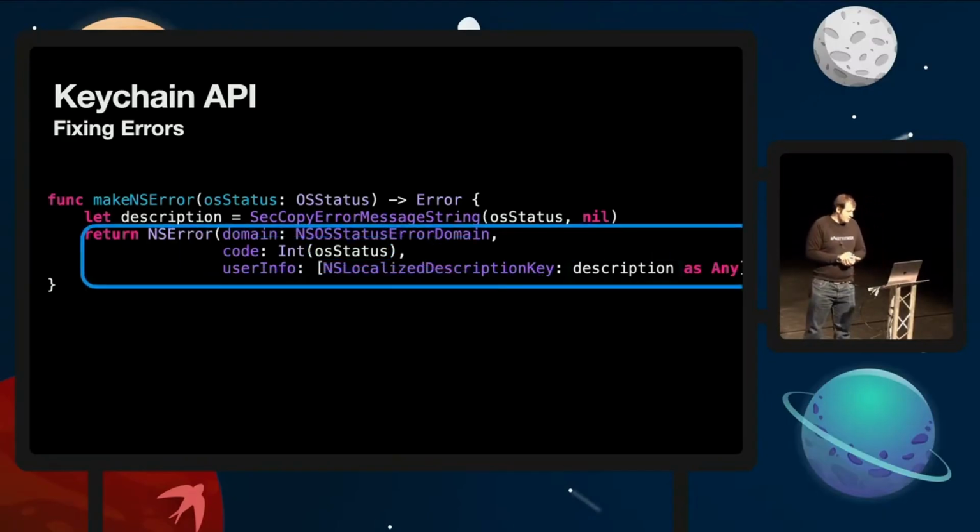And we just send this error back to the API that is later going to throw it or process it and so forth. And this is so much better already. If we just get the description, wrap it into an error, give an error code, and give it to the higher level logic, to the caller.